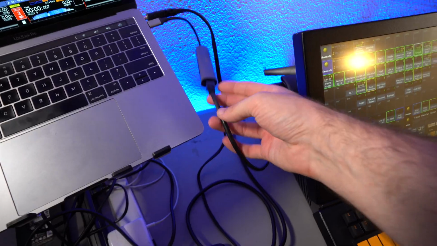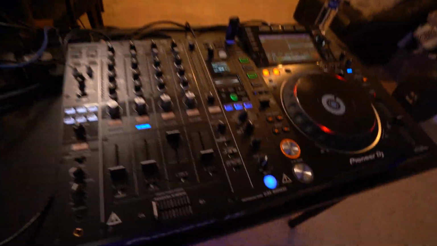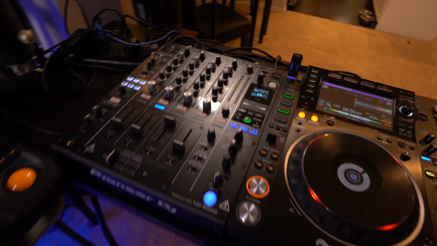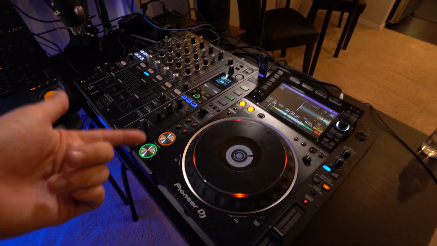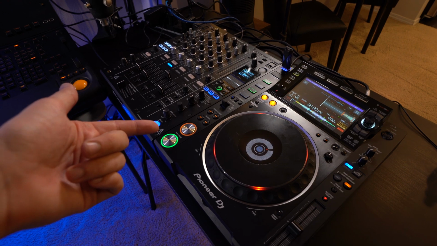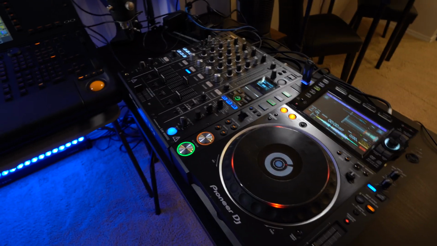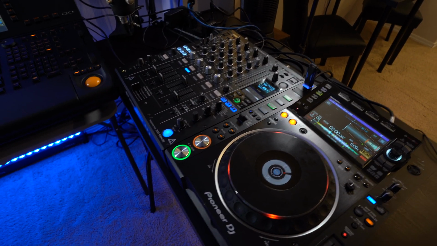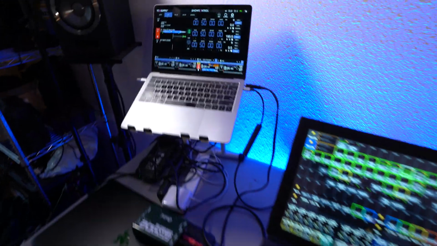And it's really just as simple as having a Cat5 cable running from the ShowKontrol computer into the network switch that is connecting the Pro DJ Link gear. And it has to be Nexus 2 gear or XDJ 1000 Mark IIs. That's like the one downside of using ShowKontrol versus other means. Let's just put it that way.